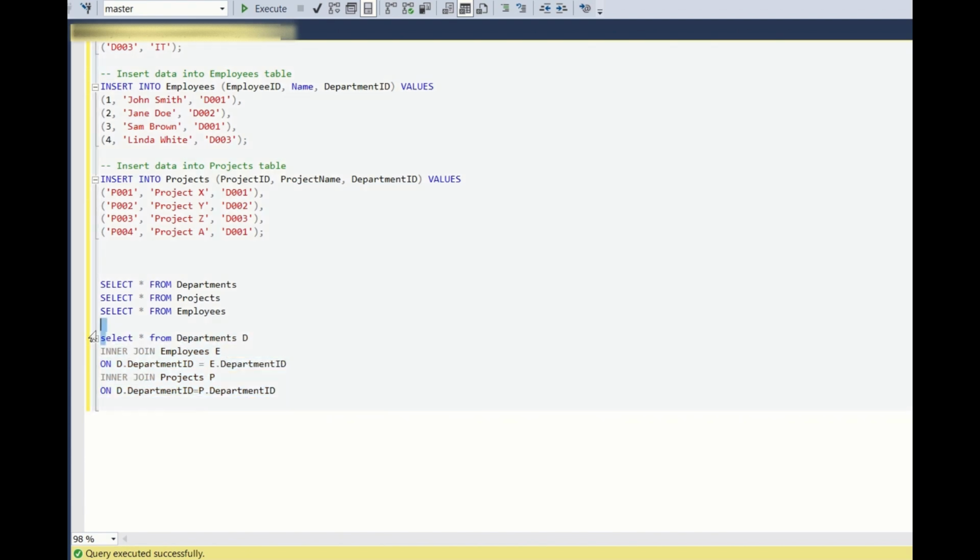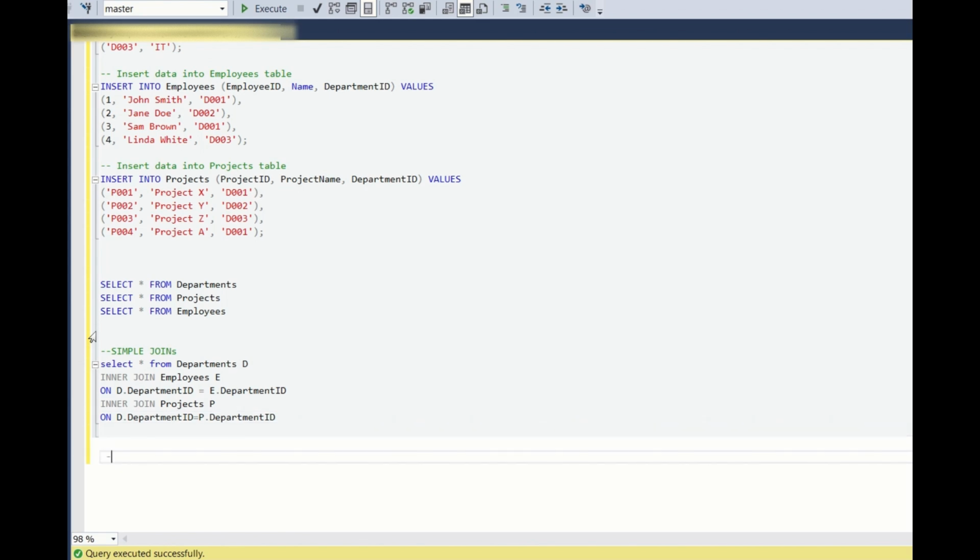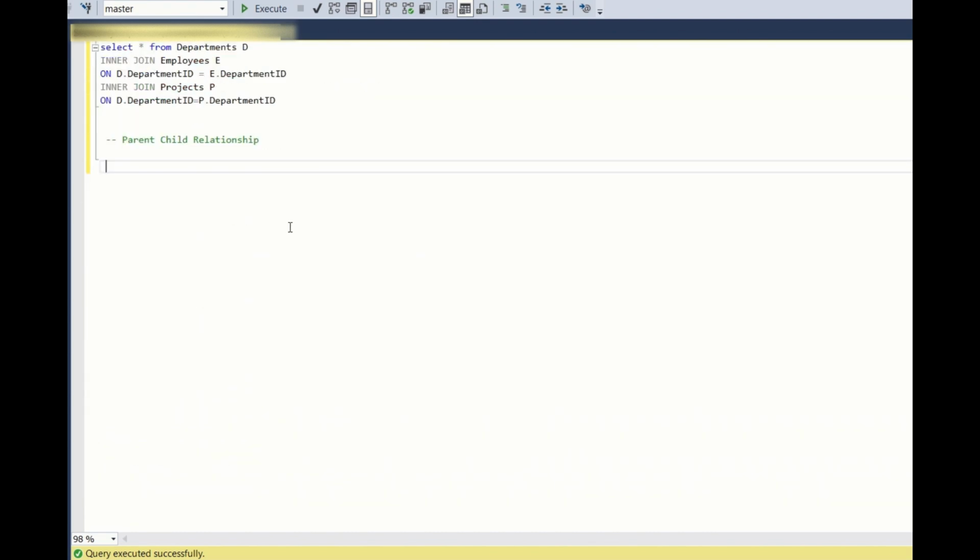So this is the first way, simply using joins. And the next thing is the parent child relationship. In terminology it's called parent child relationship, but I don't use this terminology anywhere.